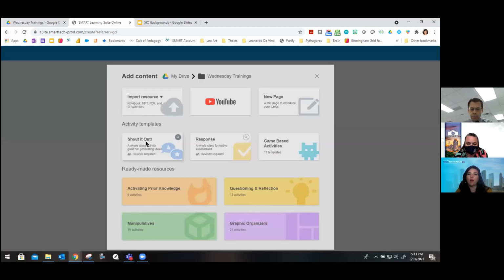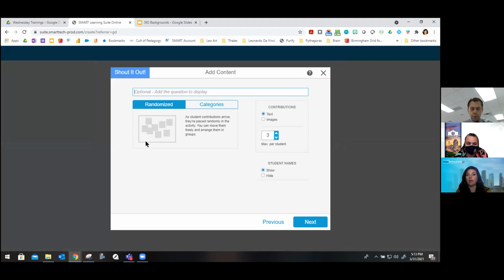Shout it out is what I did earlier, where we did summarize your learning in 6 words, and they could put it either into the I've got it category or the help please category. We're going to do something similar, but a little bit different. So in the top part, I can add my question, like my exit ticket. I'm going to have share one thing that surprised you today in your learning today. Or we could get some really interesting answers, right? If I just ask what surprised them.